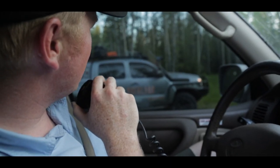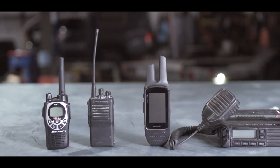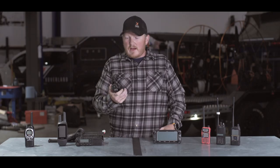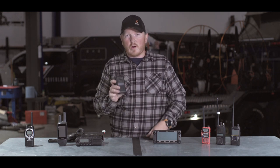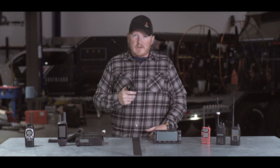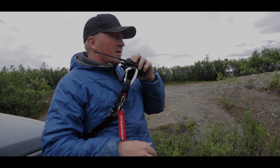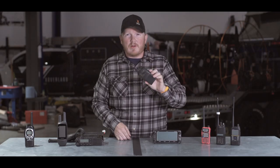These consumer radios are cheap and effective. But if you want something nicer, you've got to migrate up the chain. This is a Vertex radio we got from ruggedradios.com back in the day — we had them program it for us. These were phenomenal: great charge bases, held up to rigorous off-roading. Super simple, 1 through 16 channels, super clear, really tough. I would highly recommend a radio just like this.